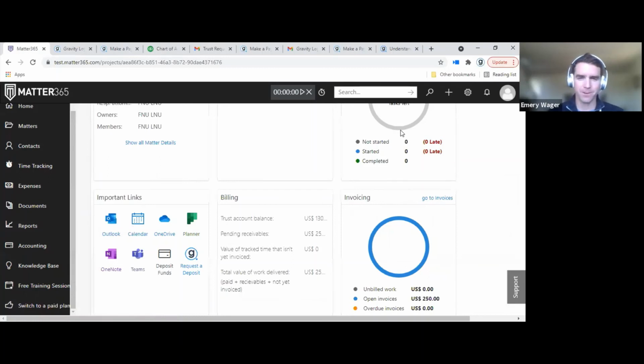All right, well, thank you, everyone. That's all we had in terms of the program, and we'll pause just for a second to see if there's any questions. There was one question that came through, and I think I answered it effectively. It says, one of the things I've heard about Gravity Legal is that you can shift the cost of processing to your clients. Does this work with the QuickBooks and Matter365 integrations? I think I just saw the answer was yes, but wanted to confirm.